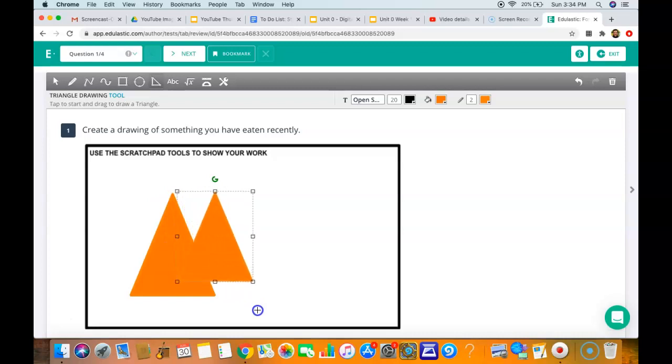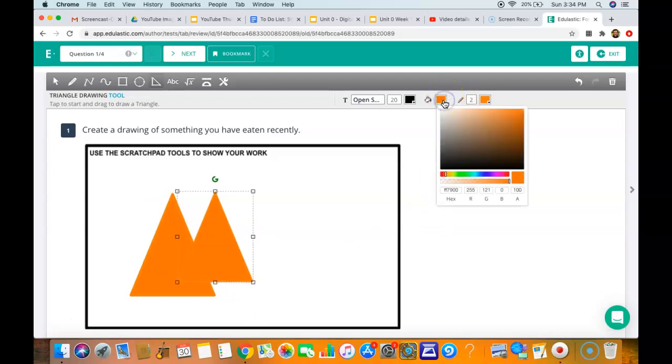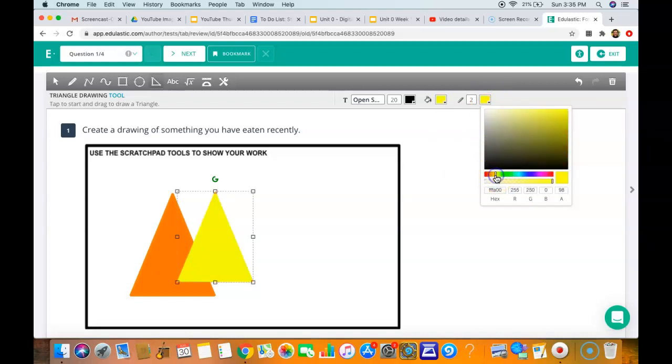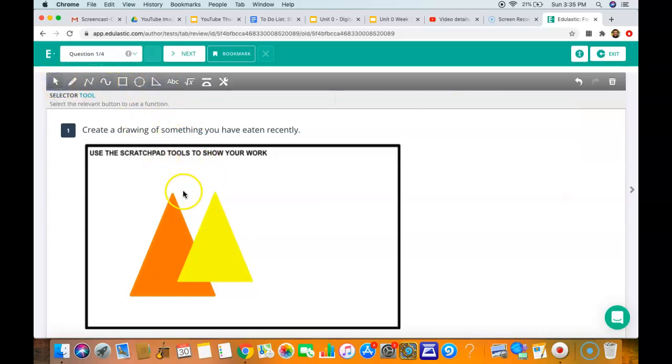Notice it looks exactly the same, but what I want to do is change the color. So I'm going to go with a yellowish color to represent the cheese of this pizza. And let's try and get the border to match. There we go. That looks good. Now I want to move this yellow triangle, but notice the cursor is the plus sign, so if I click, it's going to start drawing another triangle. What I want to do is go back to the cursor so that I have just the pointer arrow. Then I can click on this triangle and move it around. I'm going to move it on top here so that it looks like the cheese of the pizza.